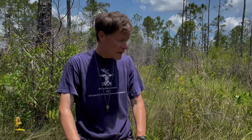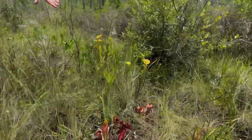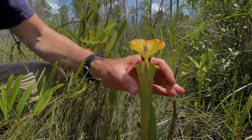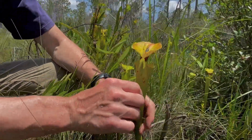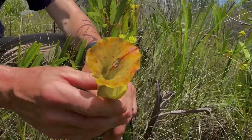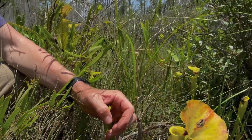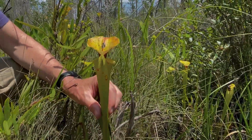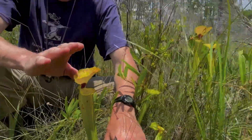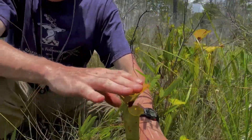What's really exciting here is we have other pitcher plant species. Here's Saracenia flava, the yellow pitcher plant. You can see it's erect and has a hood deflected over the mouth to prevent rainwater — because if this filled with rainwater, it would be so heavy and top-heavy. You can see it's wider at the top, narrower down below; it would flop over. So it would actually be maladaptive if this filled with rainwater. That's Saracenia flava.